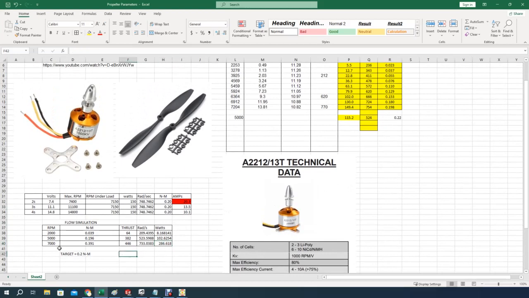And so definitely, the range for this motor is between 5000 and 7000. In fact, if you are interested, you can recalculate what would be the proper torque in this part here. So you are looking for a torque somewhere between 0.196 and 0.391 to hit the 150. So you can do interpolation and get that quickly. What will be the proper RPM for that?